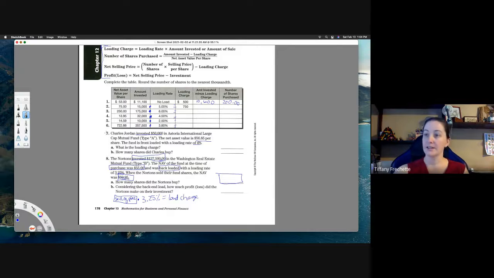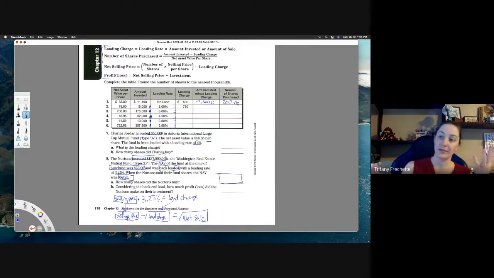So we're going to take the selling price, again, selling price. Oops, selling price, I can write in here. And we're going to subtract our load charge. Load charge. So we're going to put that over here, okay? And that's going to tell us the net sale. How much did we actually get? Net sale. Because we have to take into account the back end load.